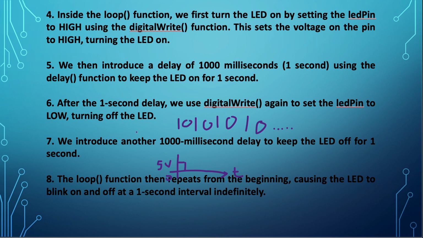Then for another second it would be 0. No volts going through that port or line to the LED bulb means there will be no light, right? Then after 1 second again 5. 1 second going down. So it will be just going like this. With each second, it's just changing the volts. So that's how the light blinks and turns on and turns off, turns on and turns off, right?